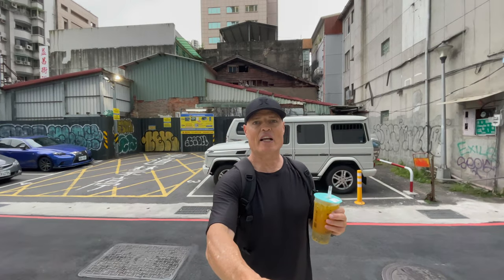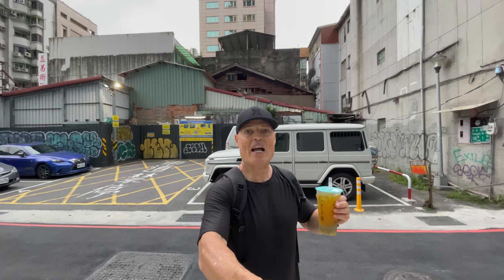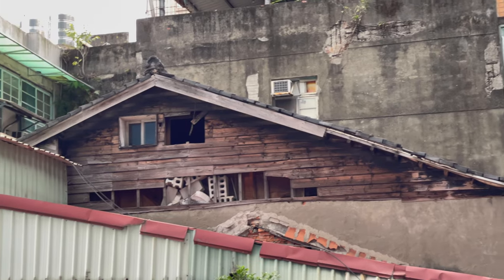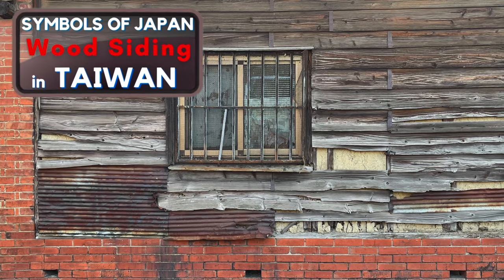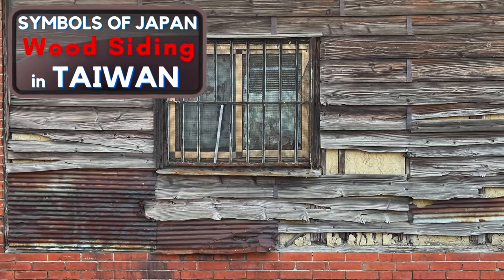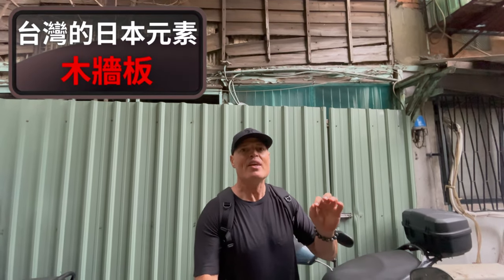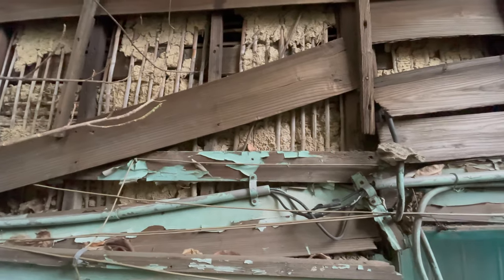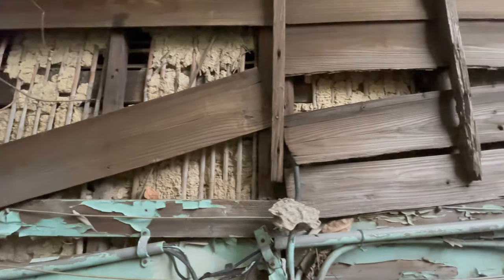Sometimes the Japanese architecture is hidden. If you look at that building behind me, you'll see an old Japanese house tucked away inside the newer buildings. You know it's Japanese because you can tell by the wood and by the rooftop. We'll zoom in so you can see it. It's even constructed with the old bamboo and clay, but you would never notice. It's right across from Taipei Main Station, and they've done what they can to cover it up.